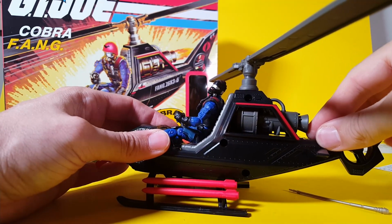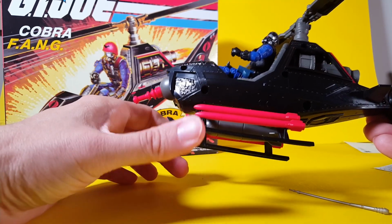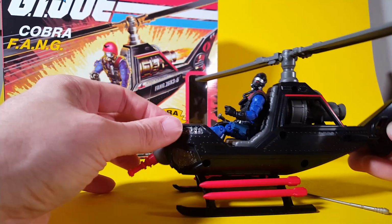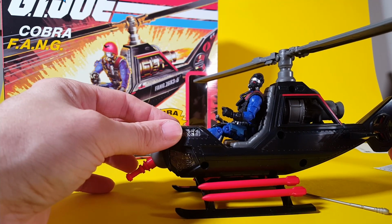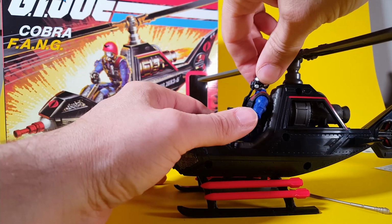And again, there goes that flex. See, when you push down, how it flexes on the bottom. Man, I wish this was more rigid plastic. Oh, I don't like that. See, look at how flexy that is. Oh, I don't like it. I don't like that. Because over time, I feel like the weight is just going to push down on that. Yeah, I don't like that.